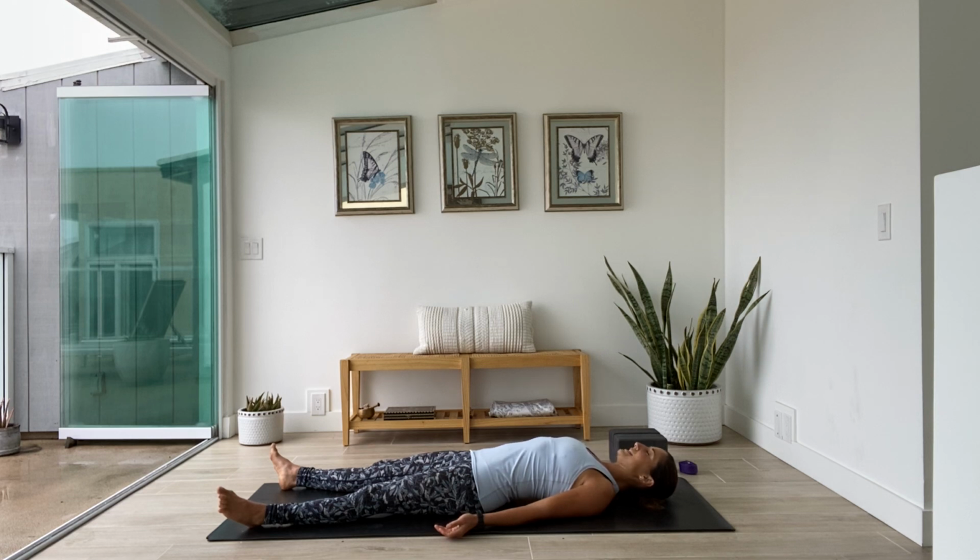We'll start our practice today with three cleansing breaths. Let's all inhale through the nose together, and let that breath fill the body entirely. When you're ready, exhale, open mouth, and pull that breath out of the body so that there is meaning behind that. There's release with the breath.